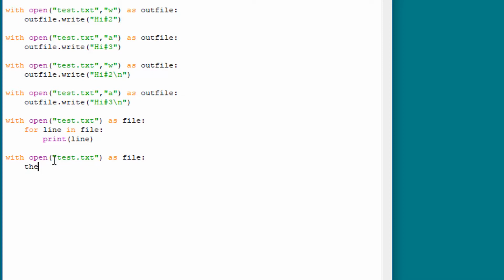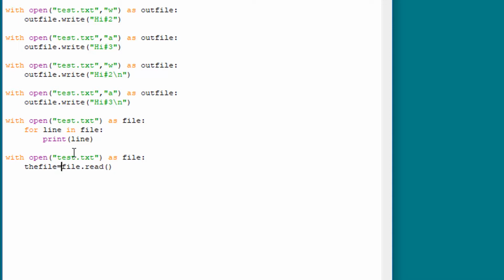We're going to save the file, and we say file dot read. Okay, so we're going to use read equals.